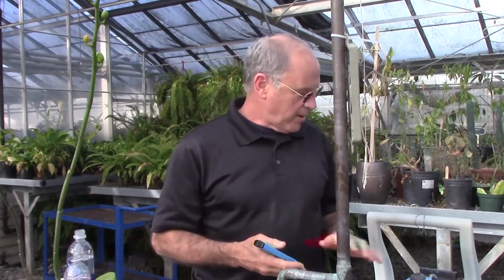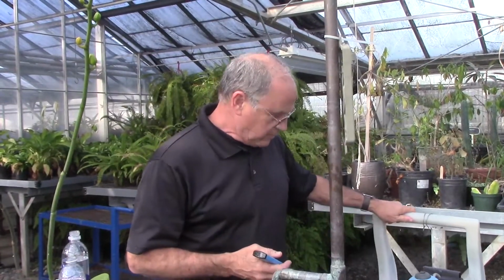We'll go into fertilizers later, but we have 2 injectors here. By using different injectors and different fertilizers, we can provide the exact nutrients that the plants need at the exact levels that we would like. And so that's how a Dosatron works.